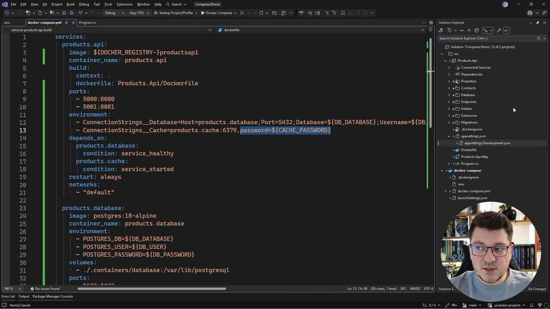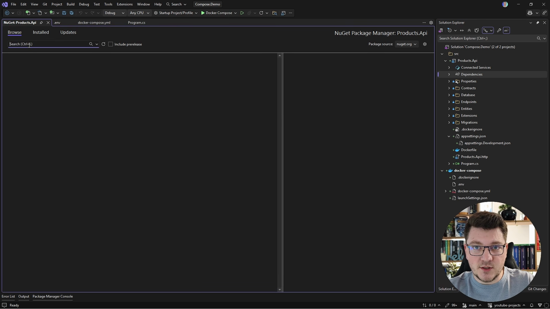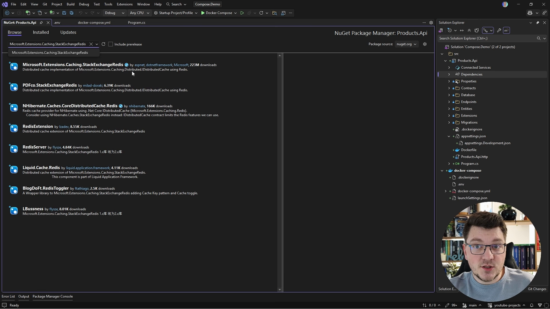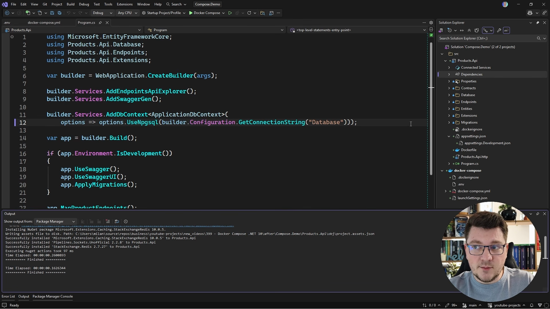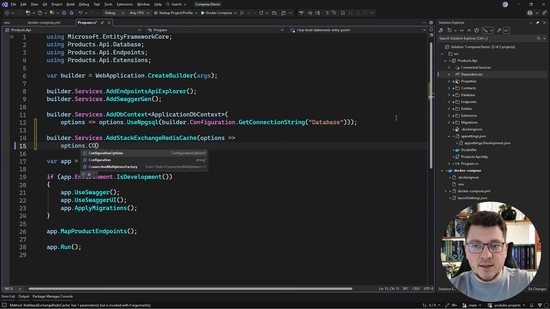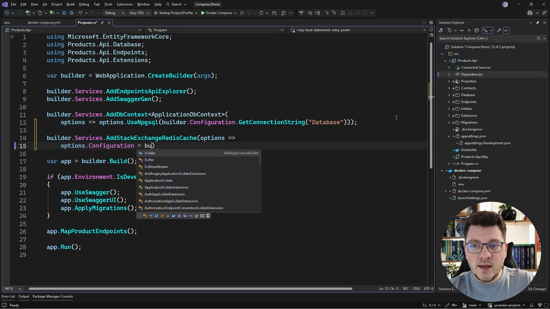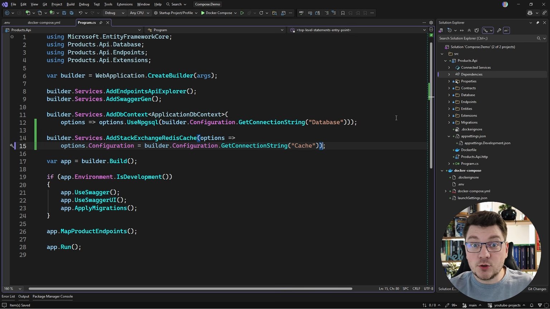So we've defined our service, but we have to actually use it inside of our API. So let me just give you a quick demo of that. I'm going to add a NuGet package into my products API. Let me look for Microsoft.Extensions.Caching.StackExchangeRedis. I will install the latest version. And then with this library installed, we can say builder.Services.AddStackExchangeRedisCache, and this expects a connection string. So we're going to say options, and then in the options we're going to set the configuration value, and we'll get this by saying builder.Configuration.GetConnectionString, and we're looking for a connection string called cache, which we are setting inside of our Docker Compose YAML file.